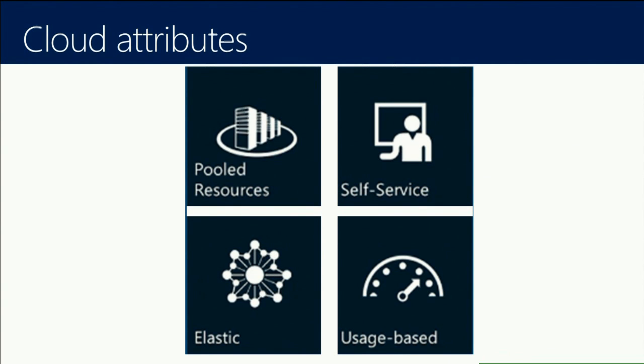So if you think a little bit about the cloud attributes that we are talking about, and I assume you have seen slides similar to this one before. What drives a lot of this goes back to what I talked about before, where one of the key goals here is to create pooled resources. What we want to do with that is really to have a standardized way of categorizing our storage, our compute, our networks, in such a way that managing those becomes agnostic for the administrator, and I really just have to care about how I provide storage or memory or CPU to a user, and I don't really have to think about what is underneath that.